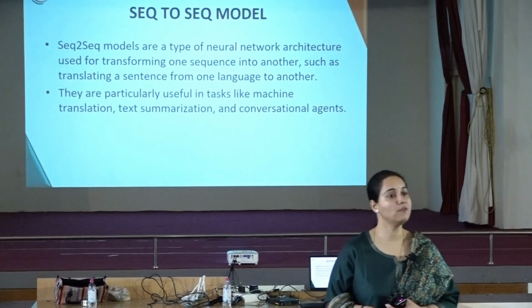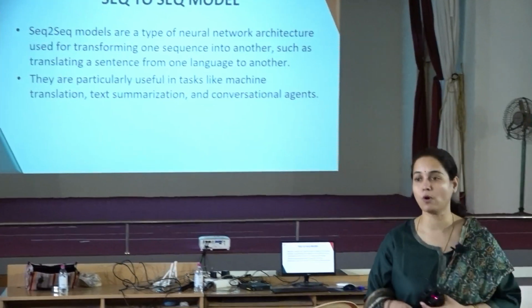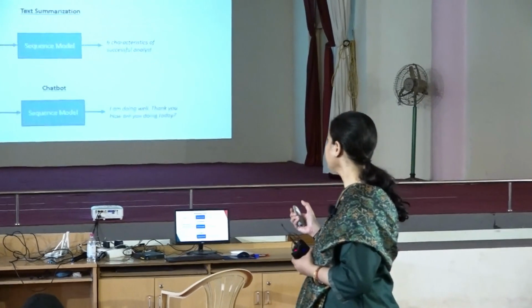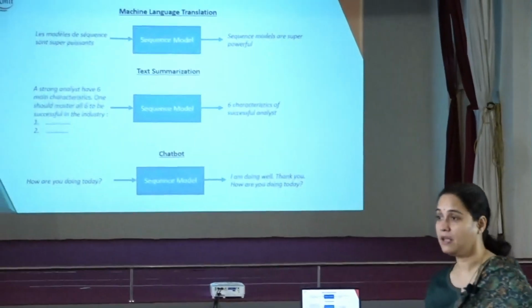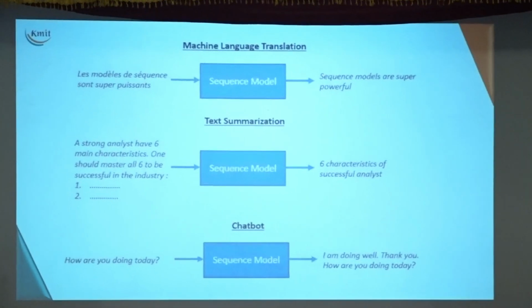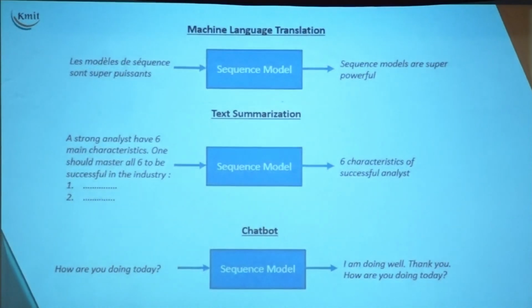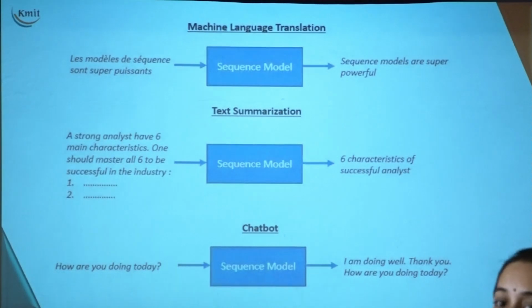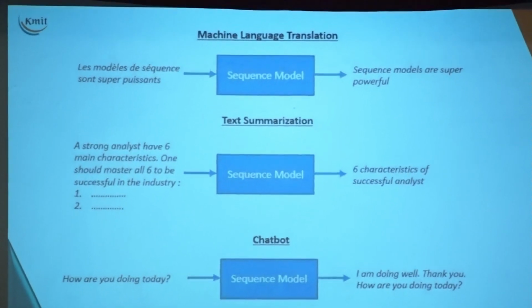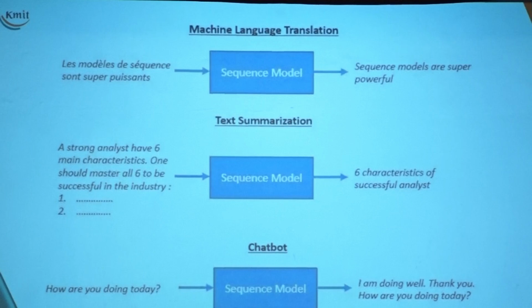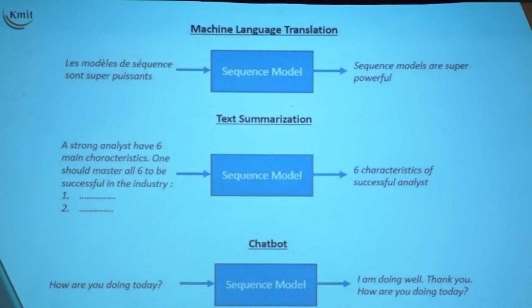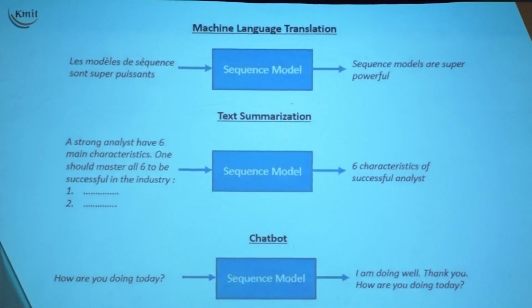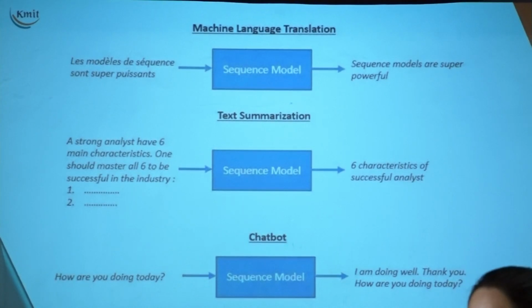Okay. So, where will you be using all these sequence to sequence models? You will be using them in several applications like machine language translation. I just gave you an example. Hi, I am Priyanka. See all your Google translations. You just type one sentence and automatically it tries to give you the answer in any of your regional languages of your choice. है ना? So that is a machine translation model. A machine translation model is again a type of transformer model or a sequence to sequence model only.